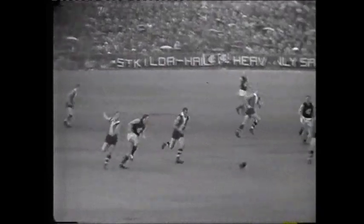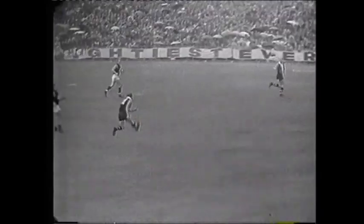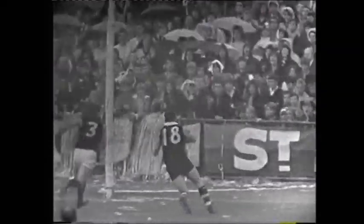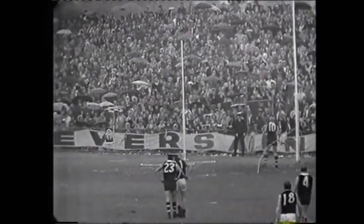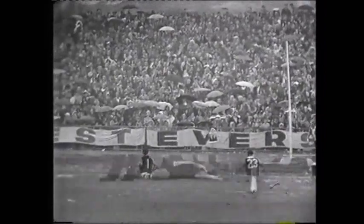Been a good recovery by the Carlton team. They were well beaten in the first quarter. Out towards Baldock. Baldock back further upfield and not at full forward, evidently. Baldock kicking the ball in towards the full forward area now. It's over the heads of the pack. It's racing in towards Neal. Neal a kick just in time, but I think he's missed the sticks. Neal flattened, and has been hurt, I think, Tony. Neal's, I think, crashed into the fence.